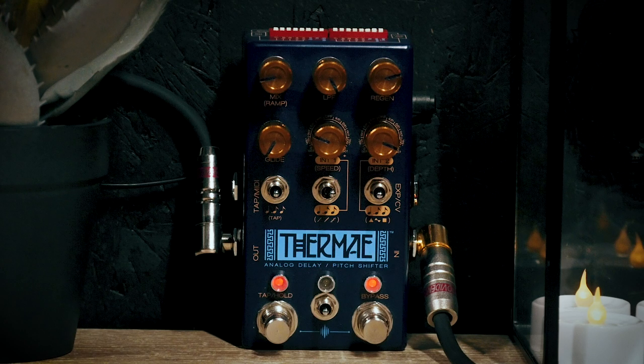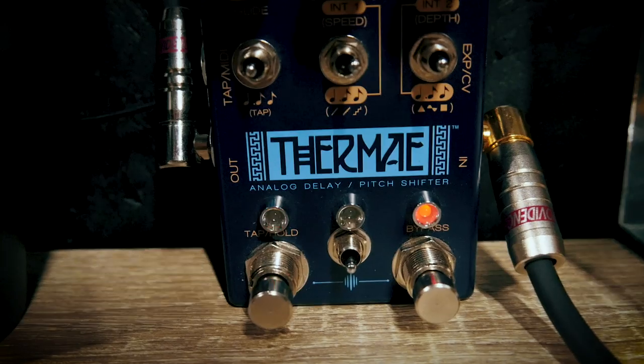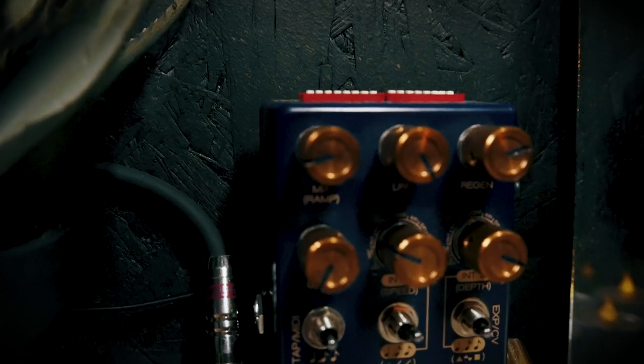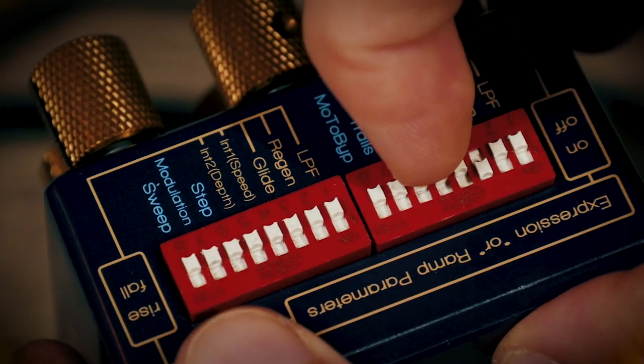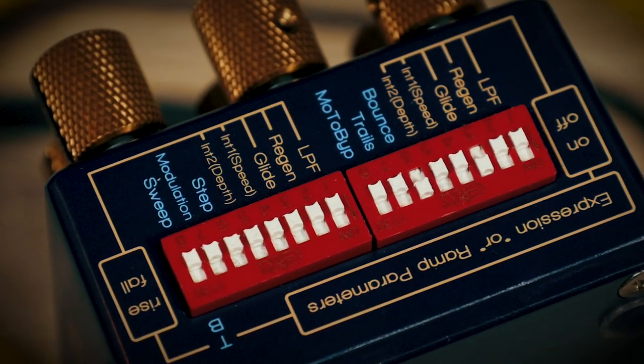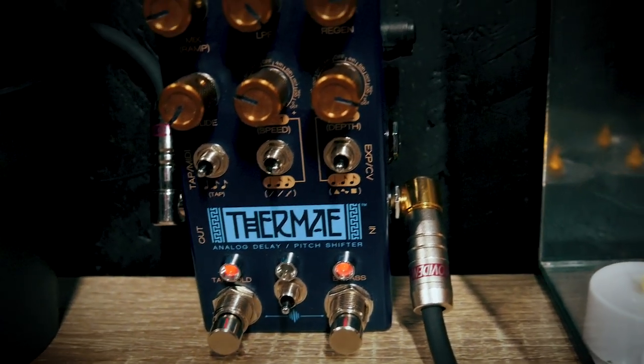At its heart, Thermae is an all-analog delay that through clever fixed time manipulation is able to create pitch jumps for dreamy harmonized delay sequences. And with tap tempo, modulation, presets, up to 40 seconds of delay time, and wild automation possibilities via ramping, Thermae is set to be every experimental delay addict's dream device. Let's check it out.